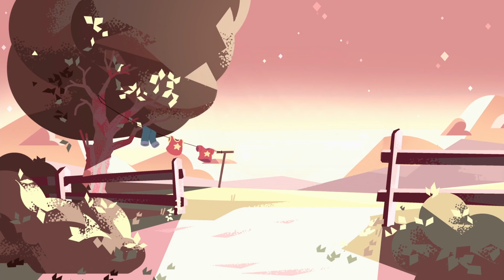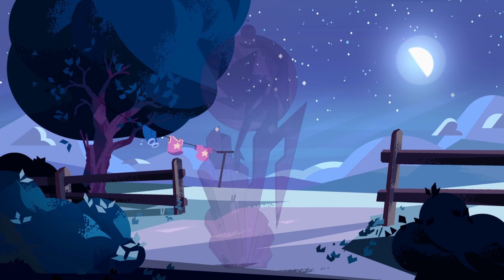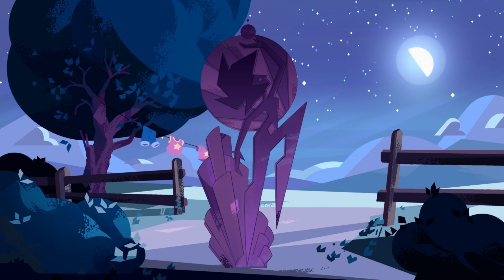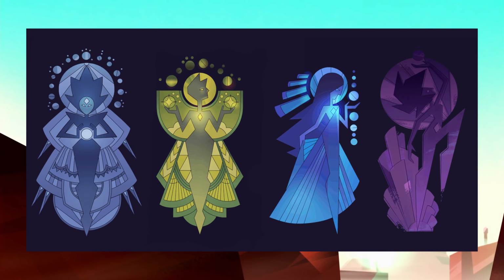So if the moon base had a diamond communication line and no way to access it through warp pads, this must be a pretty secret and exclusive location, meaning that whatever happened inside this moon base is a pretty big deal. But what could it be? Well, we got confirmation from Eyeball that the moon base is Pink Diamond's. And if you look at all the murals of the diamonds in the base, you can see that they have these circles surrounding them. White Diamond has the most, followed by Yellow, Blue, and then Pink.